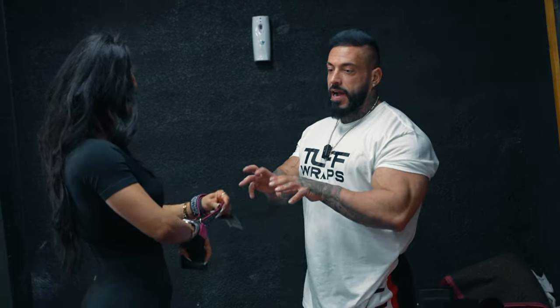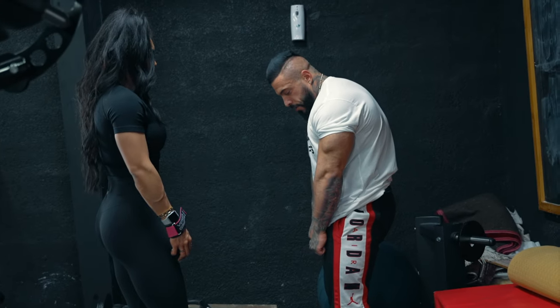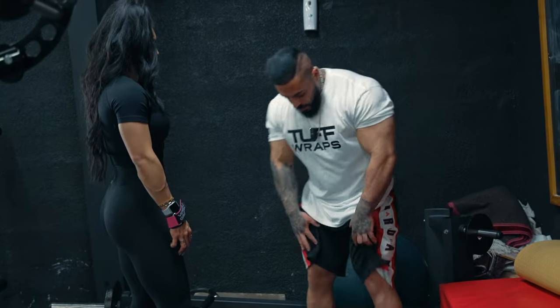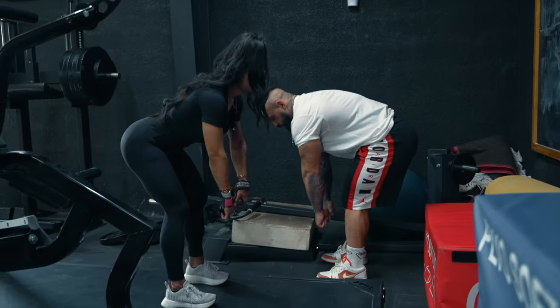Okay, so we're gonna do a stiff leg on this T-bar row. Also gonna focus on contracting the glutes at the top. So as I come down, I'm gonna stretch out, and as I come up, I'm gonna bring my pelvis forward and contract my glutes. So I'm almost rotating my knees out. So if I'm doing this, I'm going down, down, down, stretching. I'm gonna rotate my knees out and bring my pelvis forward.